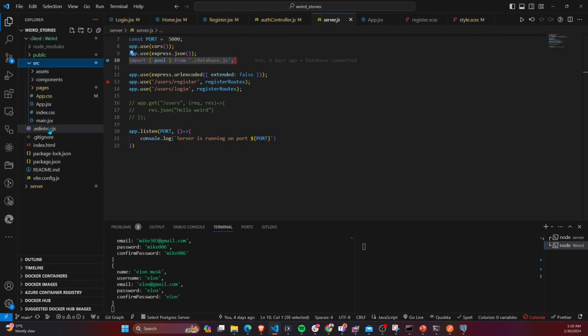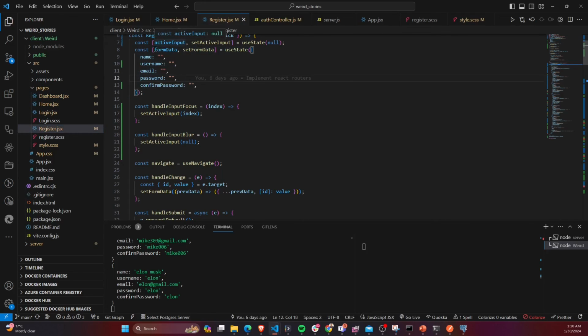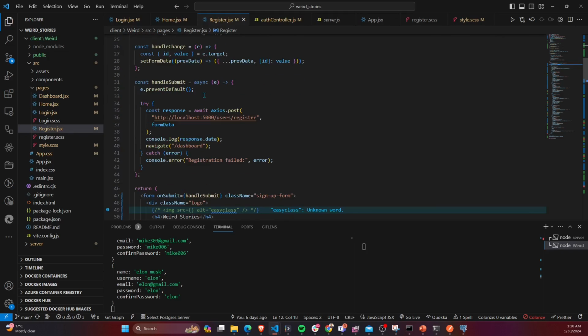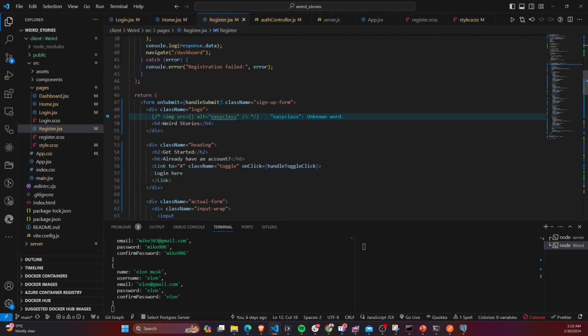So when I open my frontend, we have a component, and in these pages we have a form data. So my form, I am using useState hook. So my form data is setting these parameters: name, username, email, password, and confirm password. So this is the function that is sending the data on submit. So I have to pass this form on submit. There are so many ways to submit the data, but the best way, I like doing it like this.